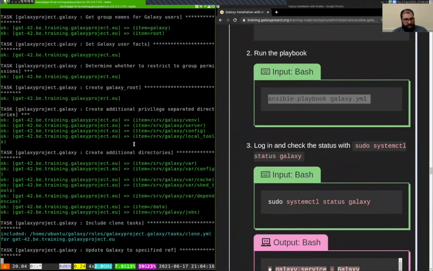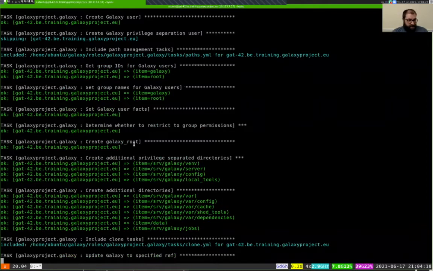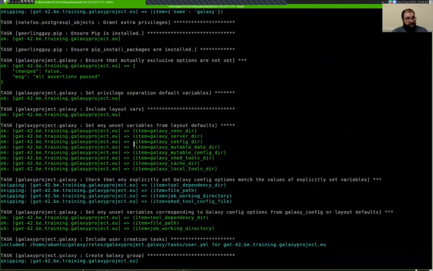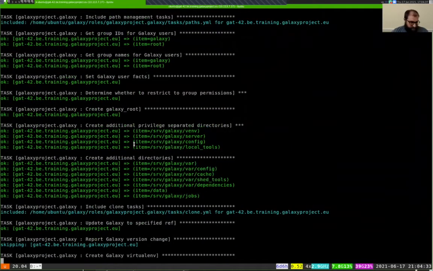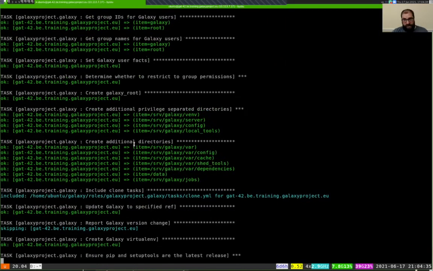And you can see, as expected, there aren't changes to most of the tasks that are being run here. Basically everything that's happened so far has all been no changes.